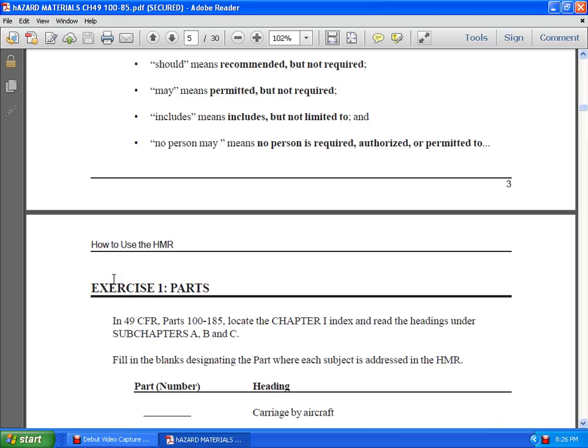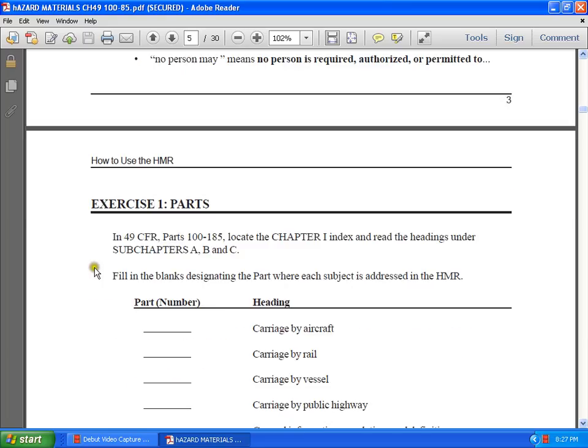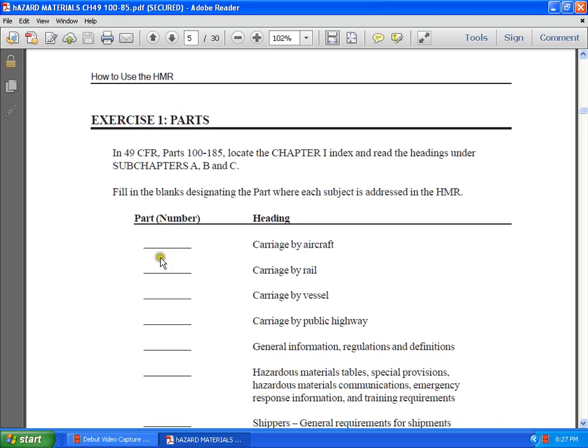Exercise 1, Parts. Title 49 Code of Federal Regulations, parts 100 through 185. Locate the Chapter 1 index and read the headings of subchapters A, B, and C. Fill in the blanks with the parts where each subject is addressed in the HMR. Carrier, the part number, heading.